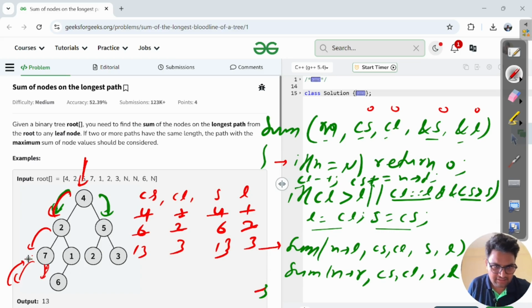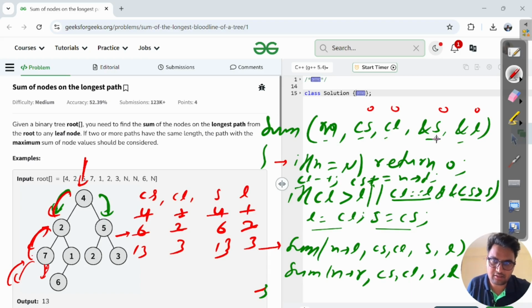Now from here we will return. So now we will return here, correct? Now here what is the value? So here this is 6 and 2, correct? Here, right? But this value would be 13 and 3, it's only because we are updating this S and L, right? Length and sum for each and every node. It is by reference, right?